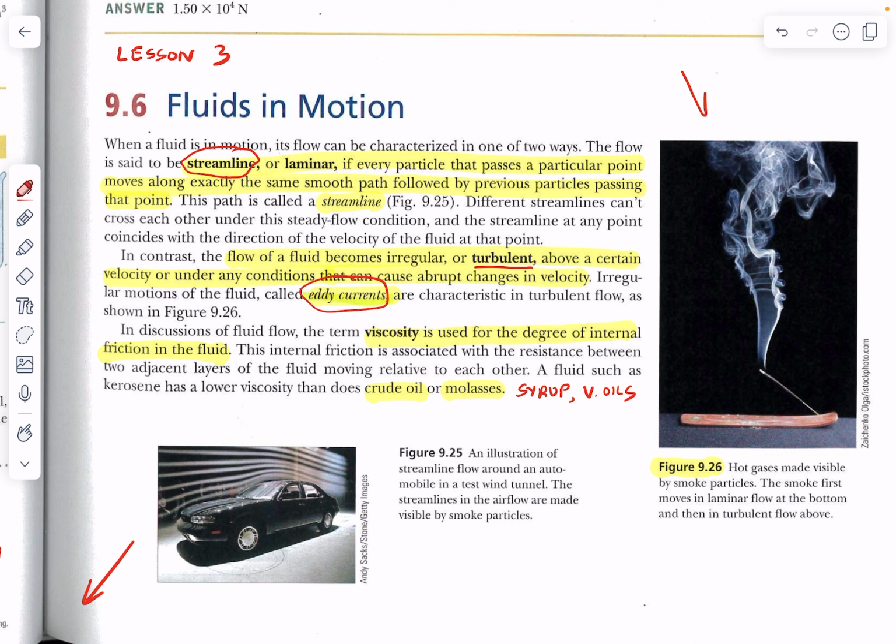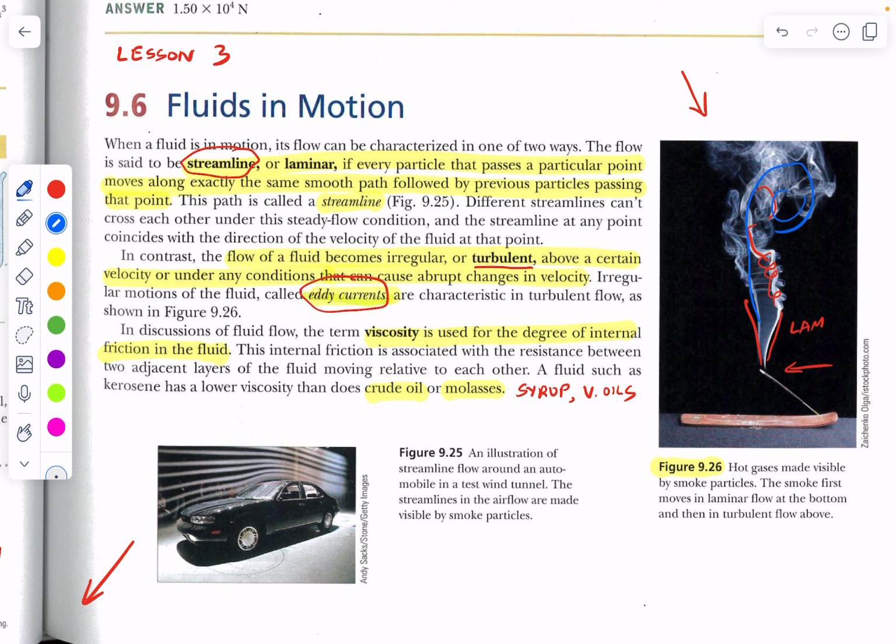If you look at this picture here on the right, you can see the smoke rising from this burnt match, and initially you have your laminar flow right here, nice and smooth, but as the gas or the smoke spreads out and begins to rise, you see here there's a little bit of curlicue as you begin to encounter some turbulence, and then you get some more turbulence, and then the overall movement of this is creating a big eddy current right in there. So you go from laminar flow at the bottom to turbulent flow at the top.